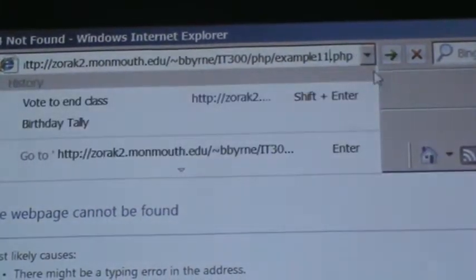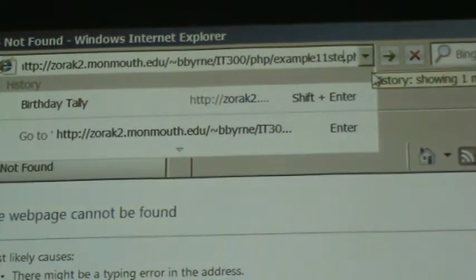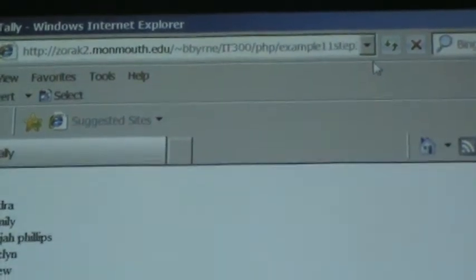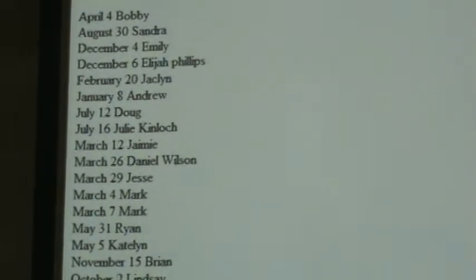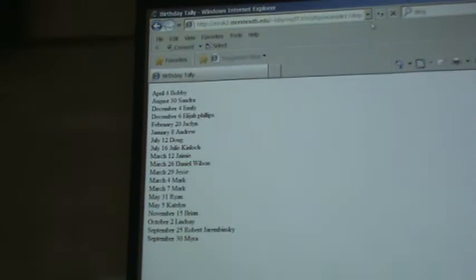Step 1 is the page you're bringing up, step 2 is when you submit your results, and step 3 is the tally of the results. Let's see. No match. Nobody, right? No matches.